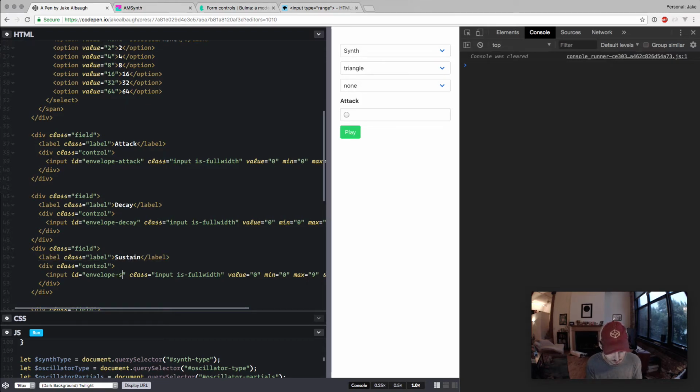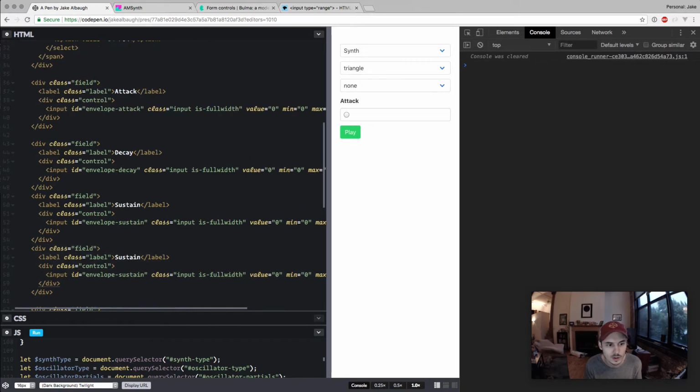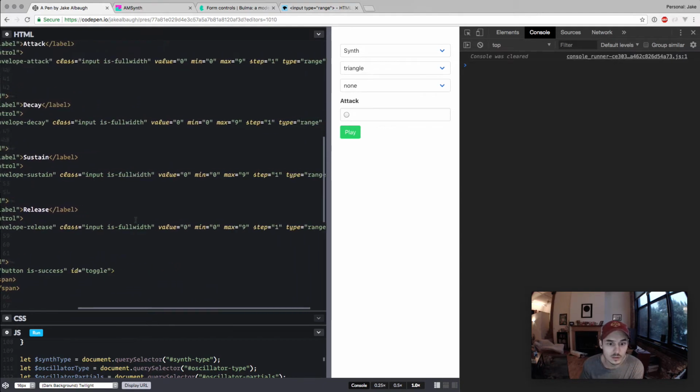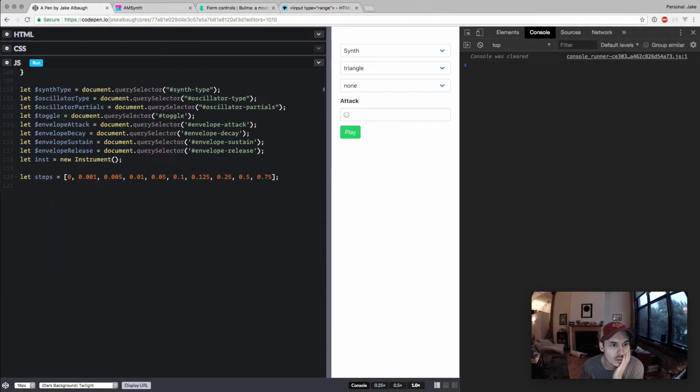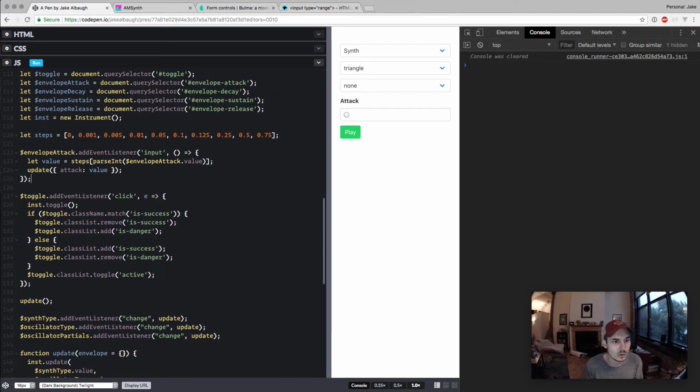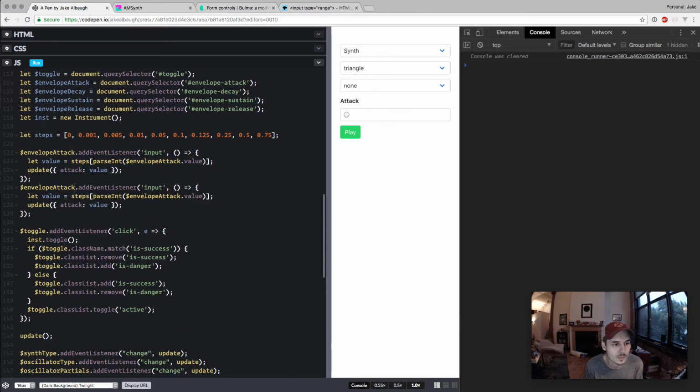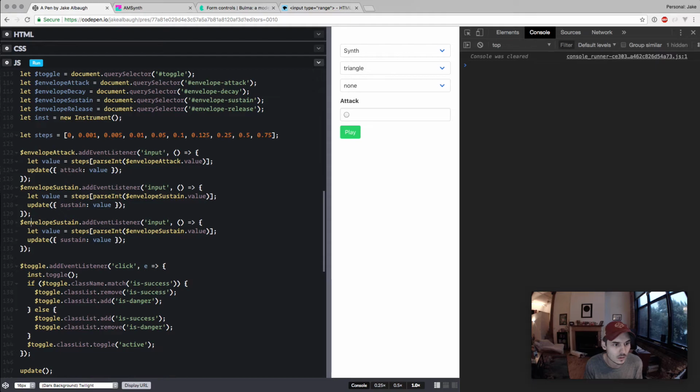Sustain. And then finally, release. And so all of these things do the same stuff. So we should just be able to change that to sustain. Release. Passes in the release value.